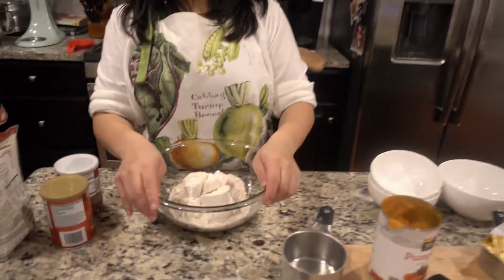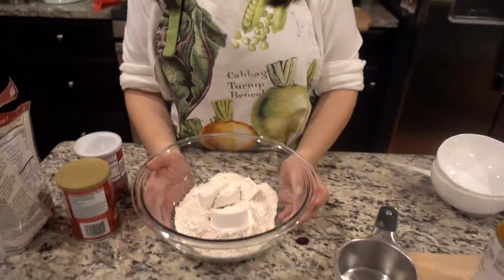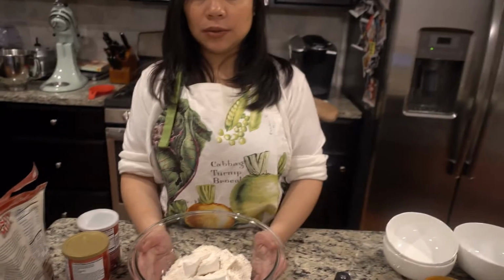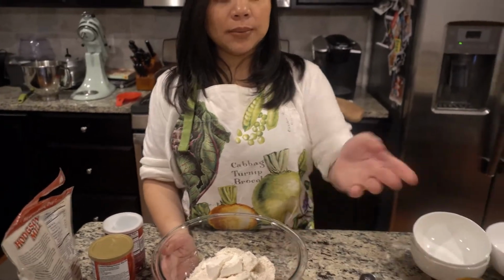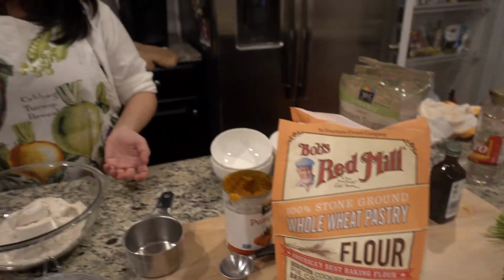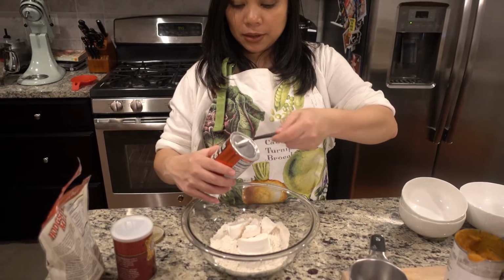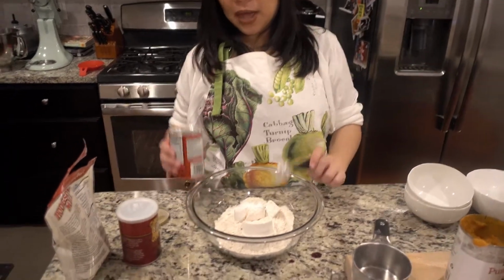So I have 1 3/4 cup of whole wheat pastry flour. You can use regular flour, but I use Bob's Red Mill. And that's my go-to baking flour. So that's what I have in this bowl. 1 teaspoon of baking powder. Add it in.